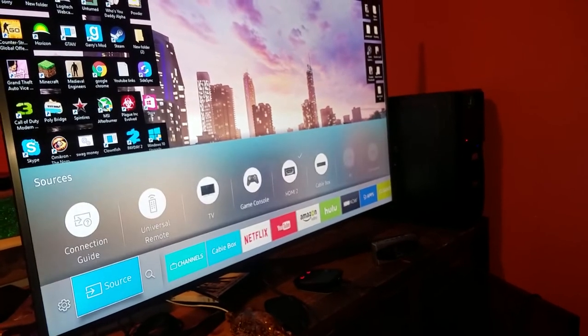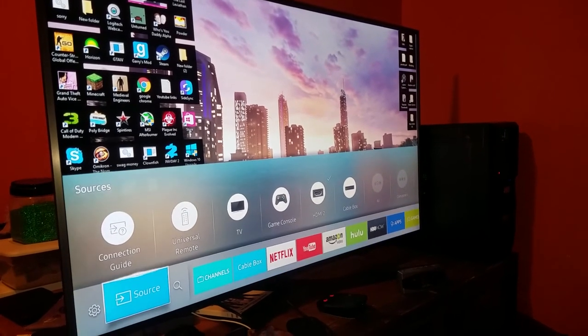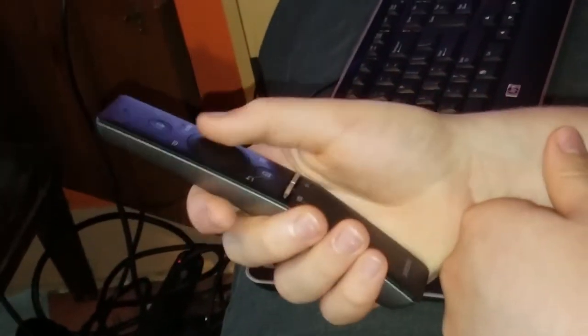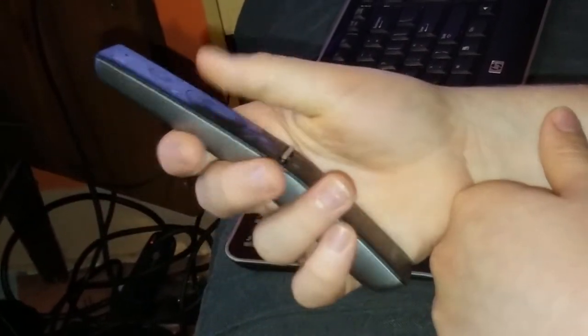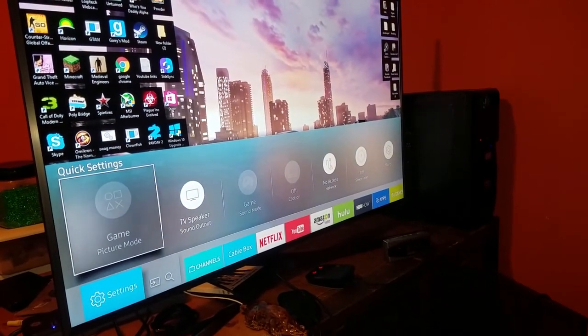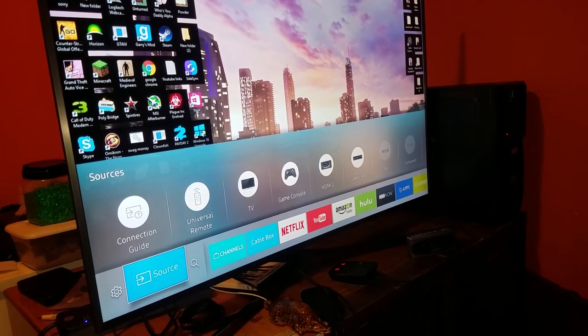And it detects what you have plugged in. And it converts a lot of things. And it has a really cool remote. It actually has voice commands and everything. It has very few buttons, but it can do kind of everything. Like a phone that doesn't have a lot of buttons, except it's not touchscreen or anything. So it has voice command on the remote. That's pretty cool. And it has a lot of apps.